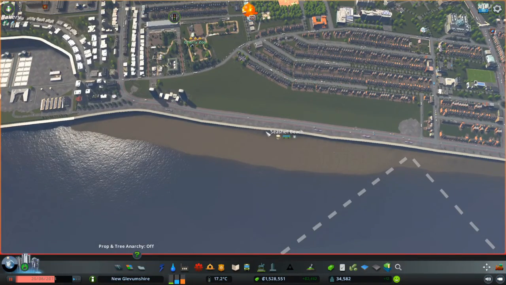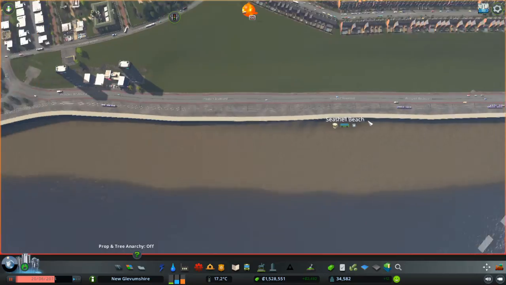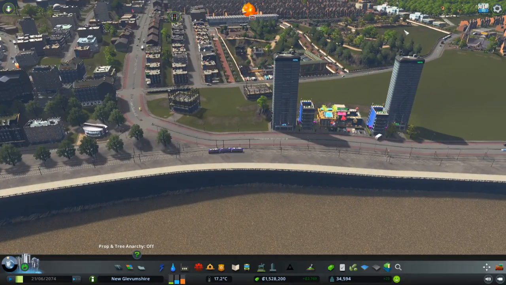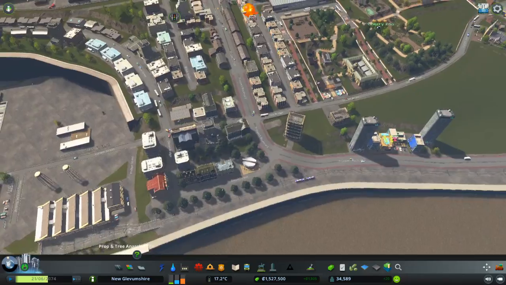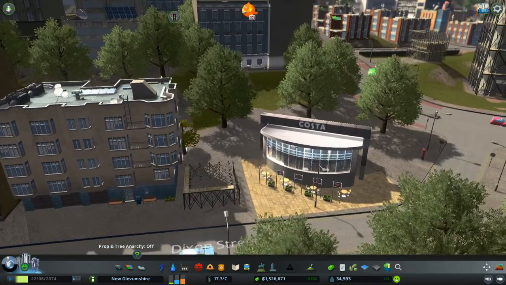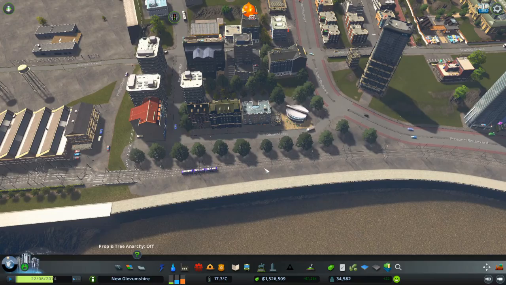And there we have it. We have a nice beachfront road there. We've called this area Seashell Beach. If you can think of a better name, please let me know. I've put a few things in here just to get the feel for the area. We've got some hotels and things. This is going to be a very touristy area, which hopefully will help with the tram system. Over here, we've got a few offices and housing and a little Costa bar there. I'm really liking this little area here. I think that looks lovely.